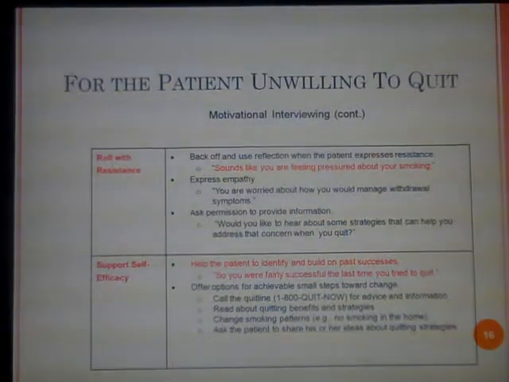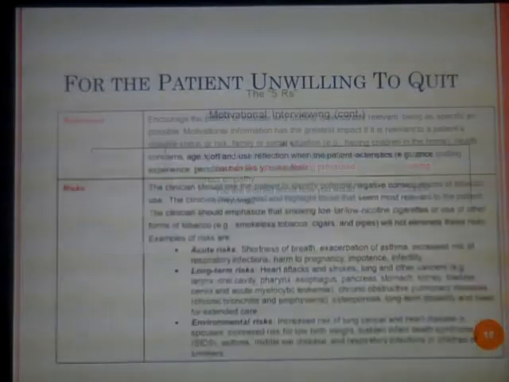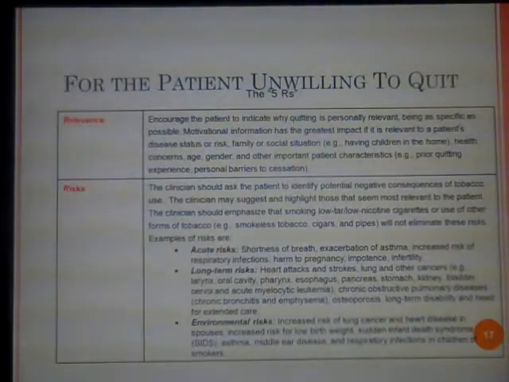We already know about self-efficacy and the need to help patients identify and build on their past success. So you were successful the last time you tried to quit. For each patient, we should try to help them connect the dots to understand why it would be relevant for them to quit, whether it's an asthmatic child in the house or an existing disease they have. And then hopefully the literature and information we provide has a description of the risks for them, both acute and long-term and environmental.